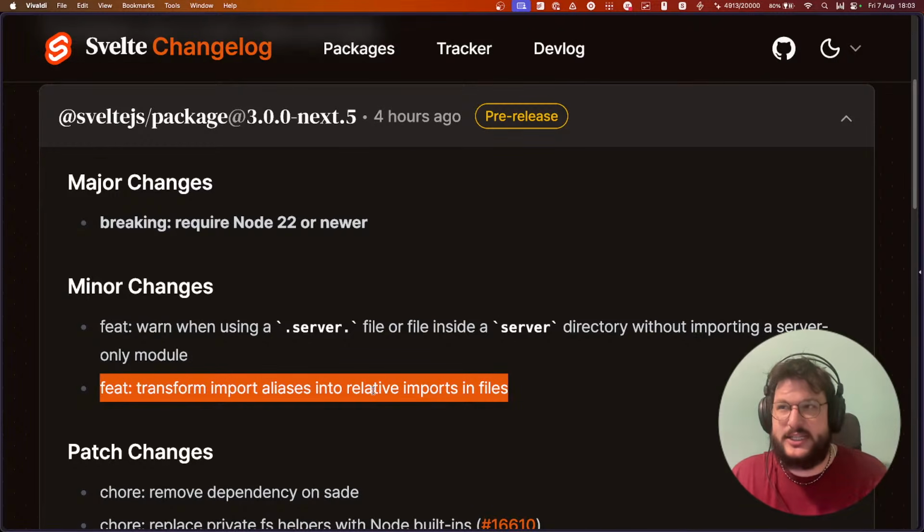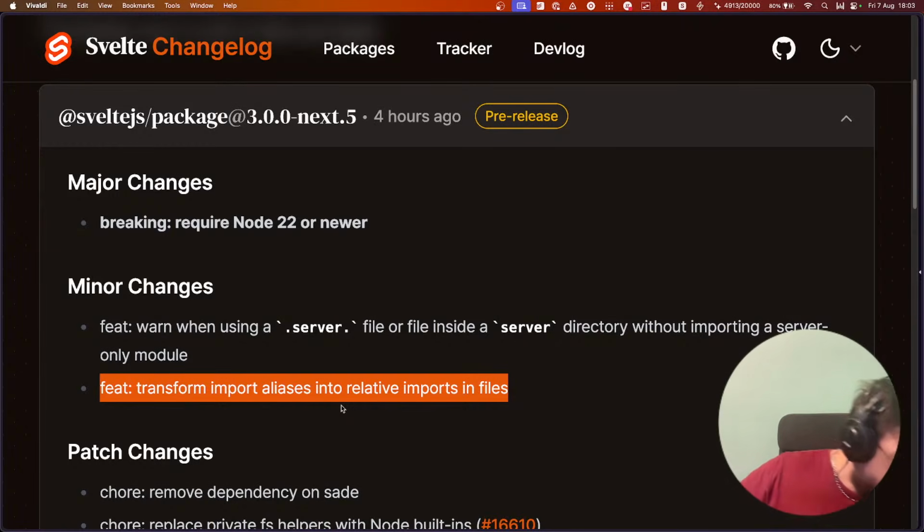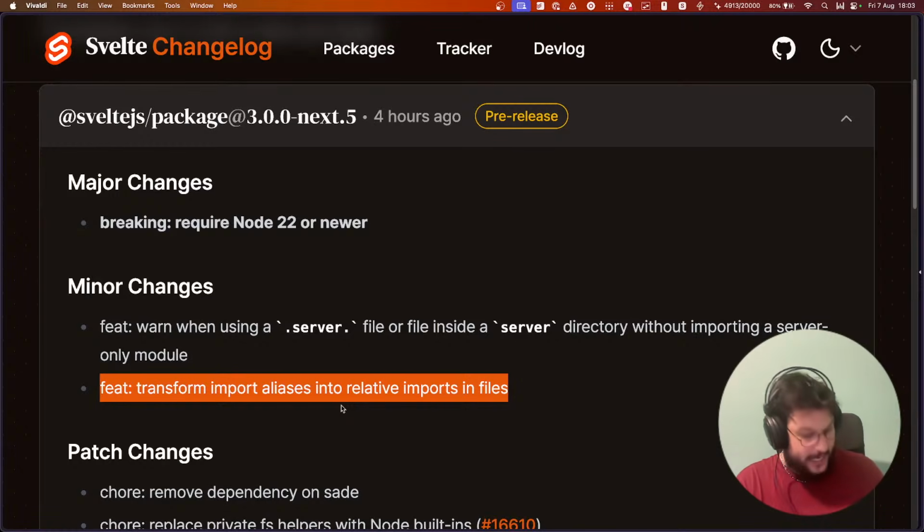This is also interesting because if you are using the #lib alias and then building a package with it, before it worked, but now if you package something with a #lib alias, it will refer to the import of the project importing the package. So if we didn't rewrite them, it would basically break when you create the project. So now we rewrite the imports during the process of packaging from Svelte for Svelte.